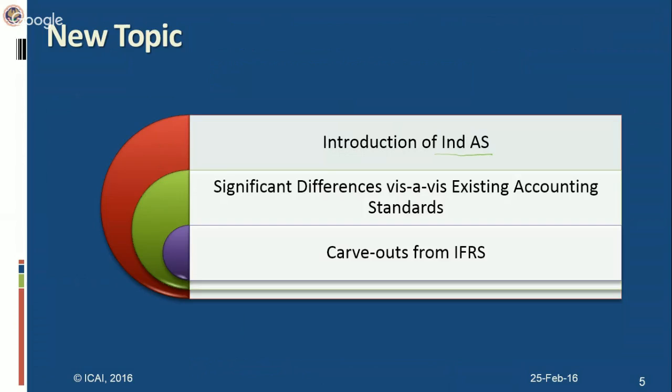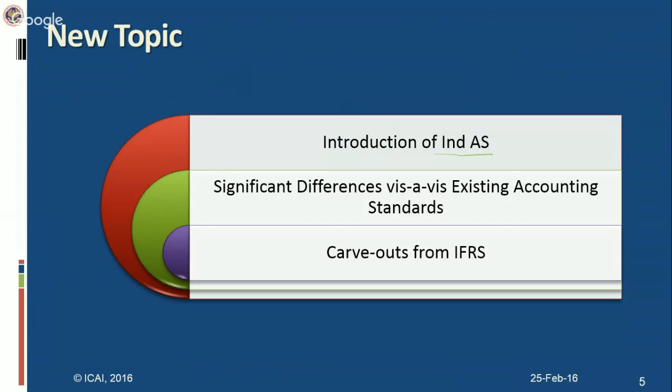We have taken the base for formulation of our Ind AS as IFRS only, but we are taking each and every IFRS, considering each and every para of that particular standard, making it suitable for our economic conditions, our business houses, and then trying to formulate each and every Ind AS. So it's a very lengthy process. The whole exercise is being conducted by the ASB, Accounting Standards Board of ICAI. Many persons and business groups are also associated, through which we can take the comments. At first, we issue the exposure drafts, and then after receiving the comments of the public, we make a complete Ind AS.